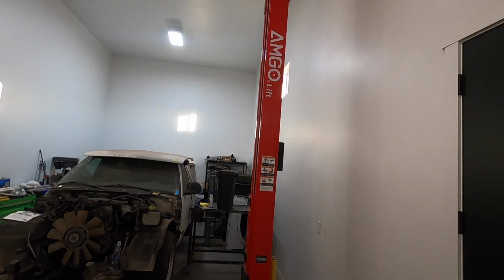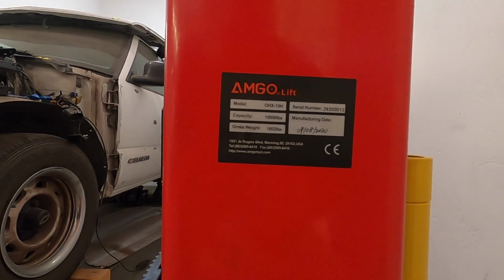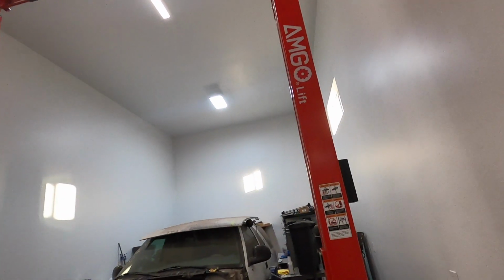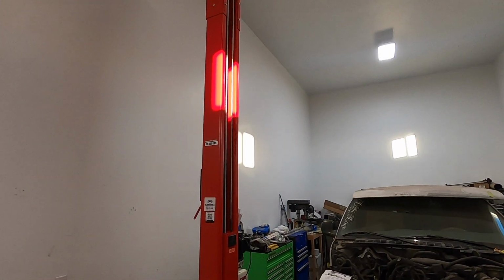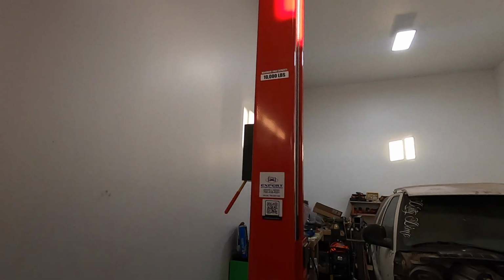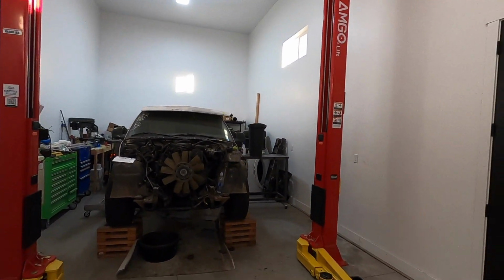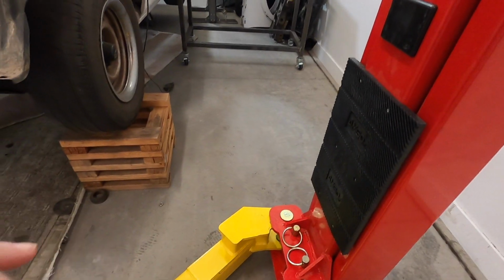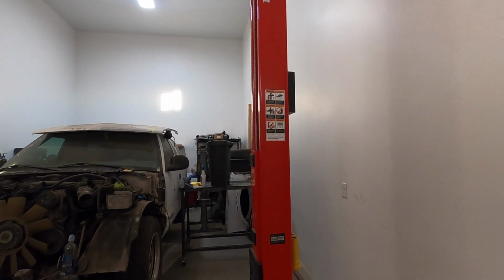So AMGO, and this lift is actually manufactured, I believe, in South Carolina. So nice American-made lift. The reason why I went with this one, it is a 10,000 pounder, as you can see there, but this is the extra tall and wider one. It's weird because it's both asymmetric and symmetric. The way they explained it to me is basically these legs, the way that they kick out like that gives you that asymmetric portion, but the lift isn't twisted like it would be on a normal one.